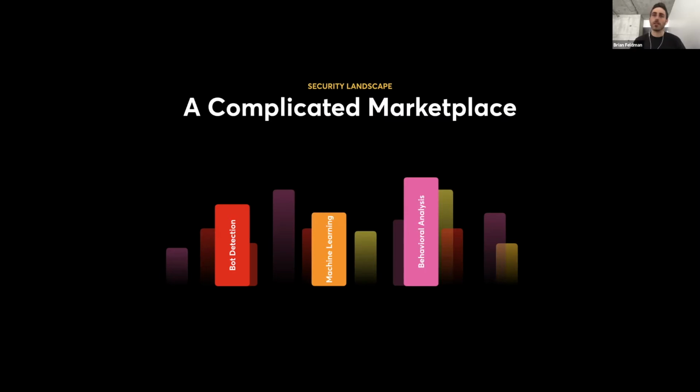So we're going to look at some different tools today. We're going to talk about traditional bot detection and then how you can layer that on with additional technologies such as machine learning, such as behavioral analysis. And we'll see how you can take these different tools and apply them at the right scenario at the right time to better secure your application and better protect your users.